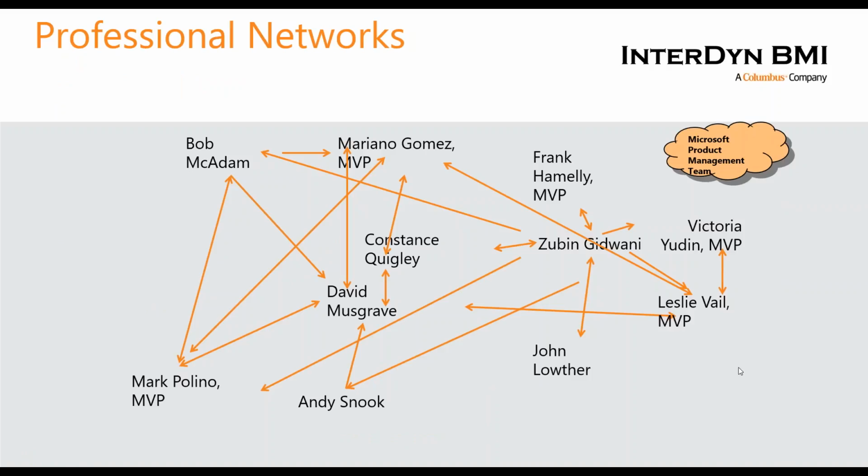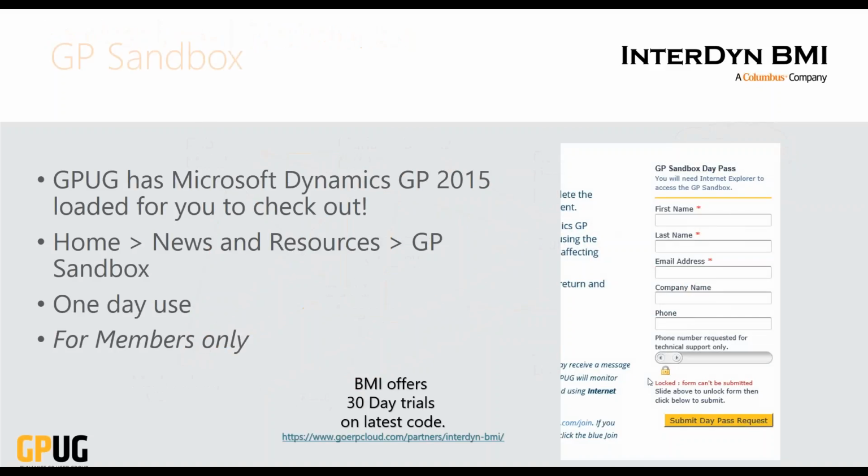So these professional networks, you're going to find them at chapter meetings. You're going to find them within the BMI family. You're going to find them at conferences. But keep in touch with folks, reach out. Make it a weekly activity that you're going to reach out to somebody and talk perhaps about some of the challenges that you've got, do some brainstorming, and you will be amazed at how easy it is to come up with some answers.